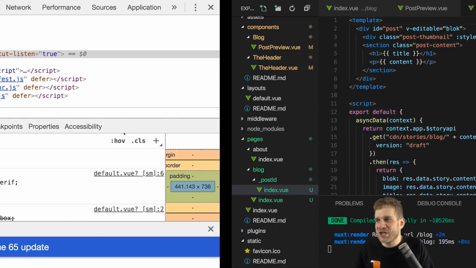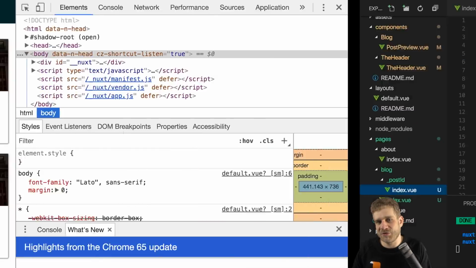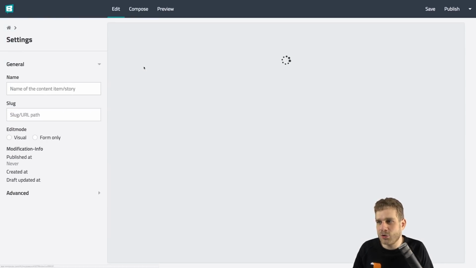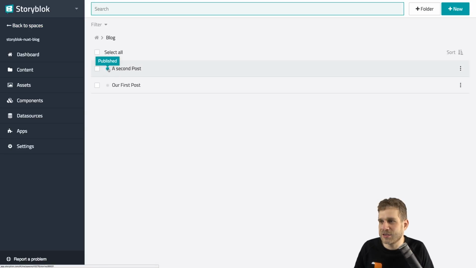With that, our application is taking shape, and now I want to prepare it to get published. Now, to publish the application or our blog, there are two steps which are important. The first step is done on Storyblok. Our posts here, they're still in draft mode. So we can go to a post and click that publish button up here to publish it. That's all. Now you see that this green bullet here is lit up.